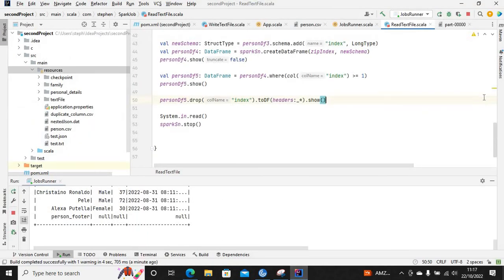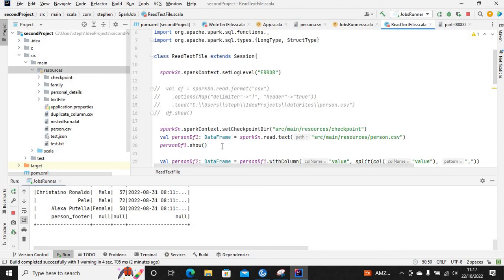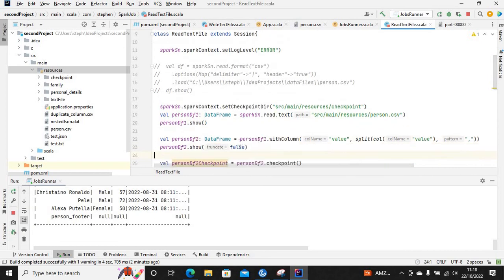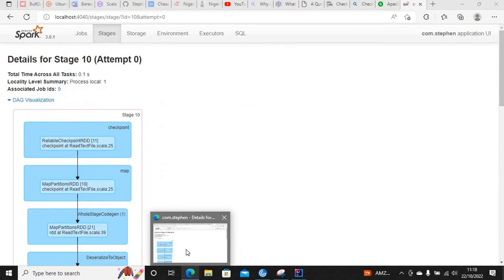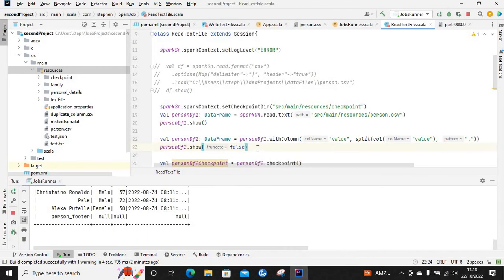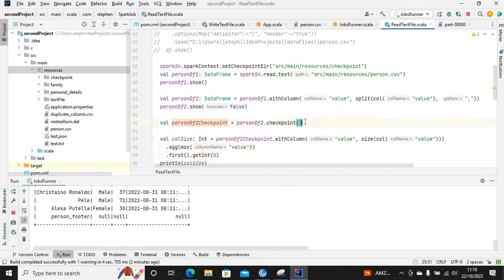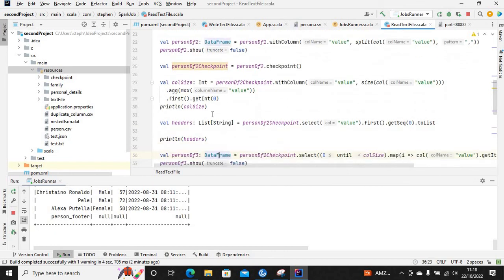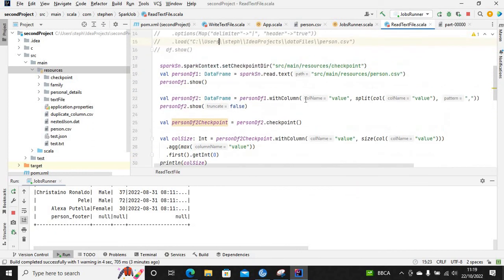When you read the CSV file, we called an action method, passing df1.show, and also here we call passing df2.show. But if you check the DAG visualization, you can't see the DAG for those two actions. The DAG starts at the point where you checkpoint the data, which is at this point. So it actually breaks the lineage. The data frame is checkpointed, and you start using the data you stored at the checkpoint location from this point on. So this code size depends on the checkpoint data, this headers also depends on the checkpoint data, and passing df3 depends on the checkpoint data. So yeah, that is basically what I wanted to show you.